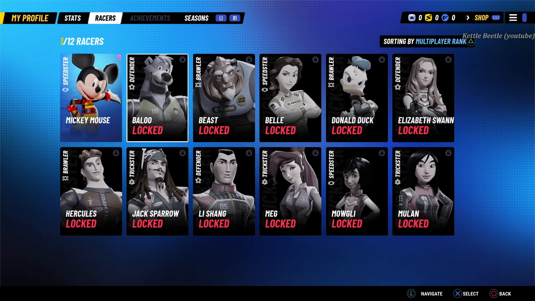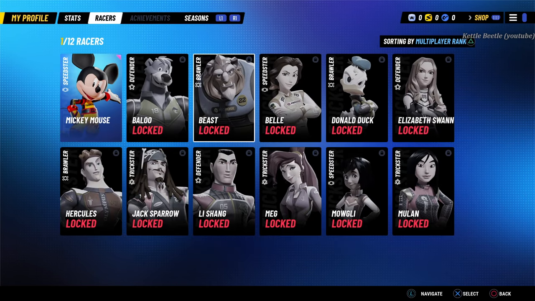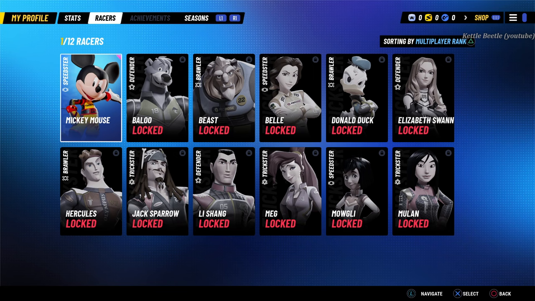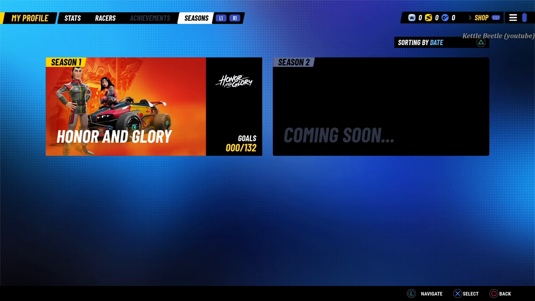Okay, so it looks like they have different... Oh, I can't even click on them. But it looks like they have their different stats. I'm confused. I wonder, are the stats different for each character and also for each vehicle, or does it not work like that? I don't know, we'll see. And then you got your seasons, of course.